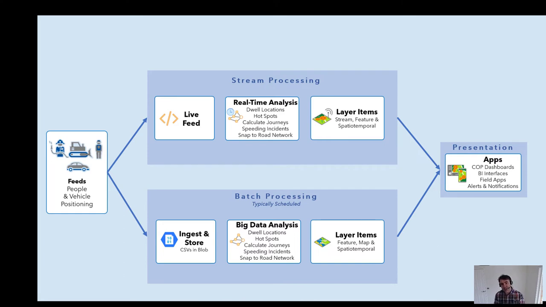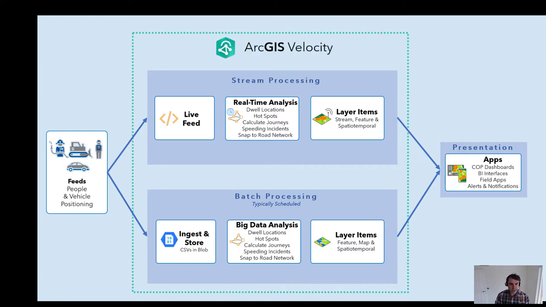And both of these can be mashed up together. In this case, I'll do an ArcGIS Dashboard, but it can be whatever applications downstream that your users will need, again, for a common operating picture, both during an event and post an event, but having both of these working together to give you some information. And ArcGIS Velocity is what's going to help us make that happen.